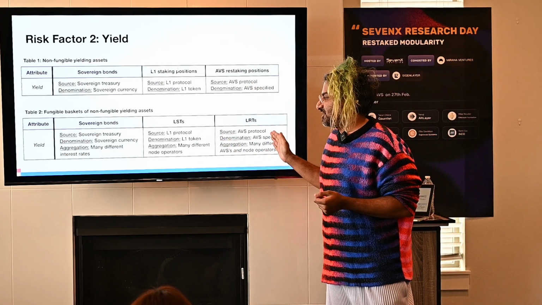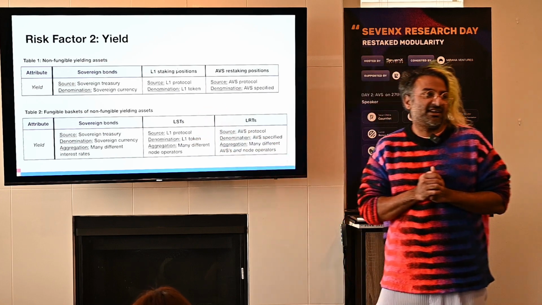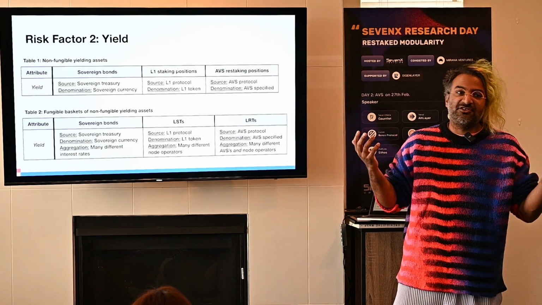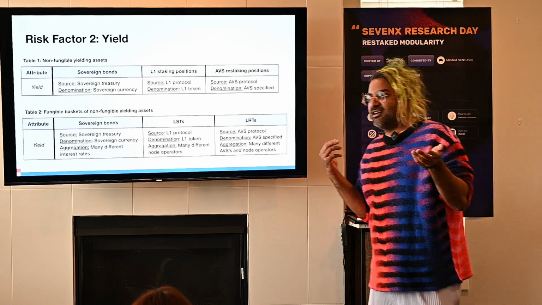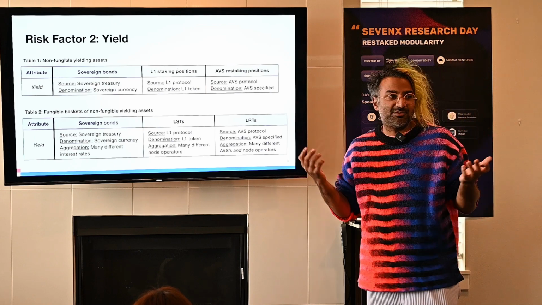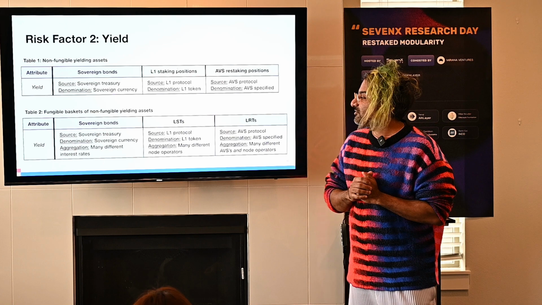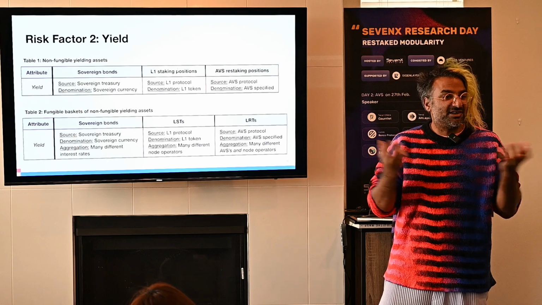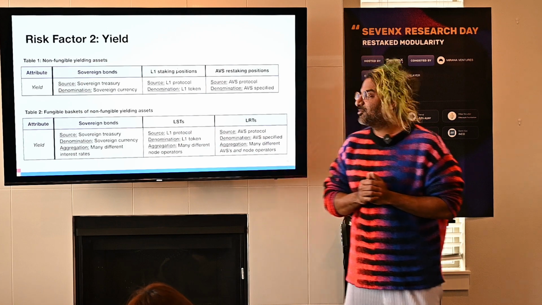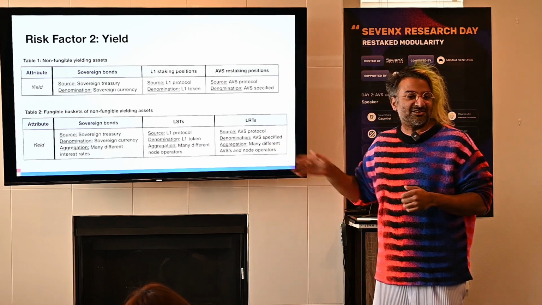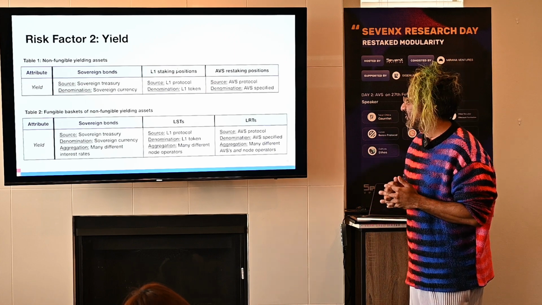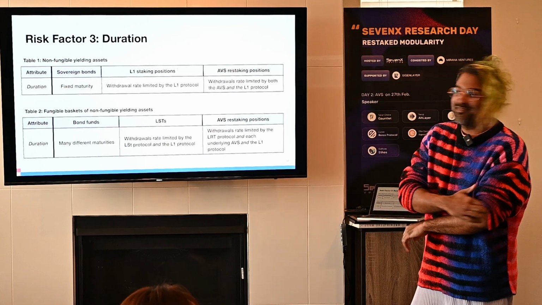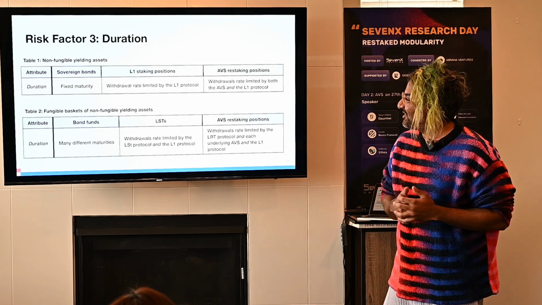In the fungible case, it's the same thing, what you expect, except just like when you go to your savings account at a bank, the bank tells you, hey, I'm going to pay you 4%. But realistically, the bank owns 1,000 bonds that are paying 5.5%, 2,000 bonds that are paying 3%, and 150 bonds paying 4%, and then they're aggregating and giving you that. That's exactly the same as a sovereign bond fund. With LSTs, the nice thing is, decentralized protocols that have consensus mean everyone can agree on inflation, so you don't have as much disaggregation as you do in the bond fund case. But LRTs bring back the disaggregation because the yield sources are quite varied between the different types of protocols. And by the way, Mike is going to cover yield and duration in more detail, so I'm glossing over a lot, so stay tuned for that.